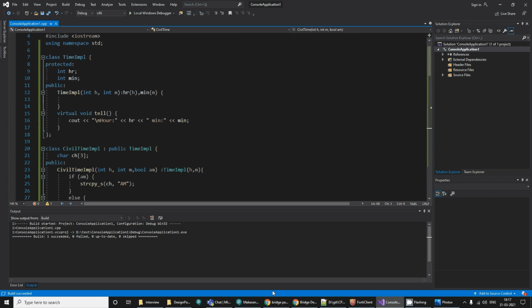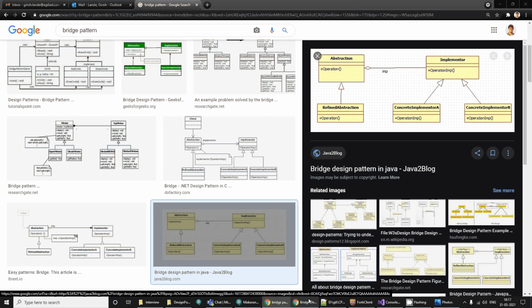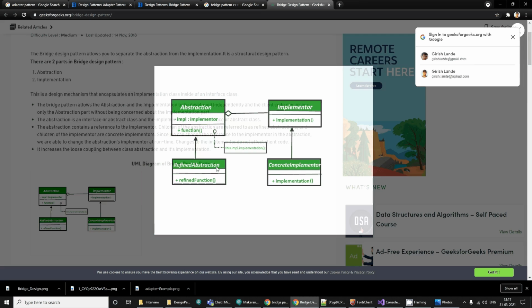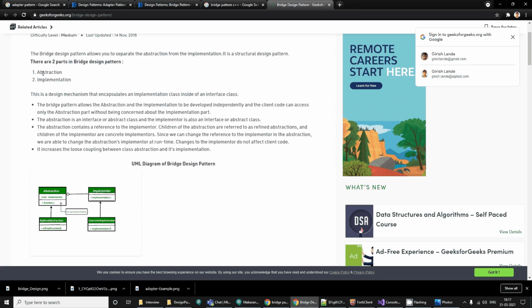So these are some important points in the bridge pattern: there are two parts to the bridge design pattern. One is abstraction, the other is implementation. This design mechanism encapsulates an implementation class inside of the interface class.